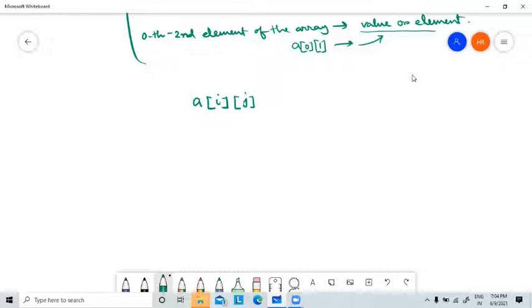And if I say what is the address of this element? So A of i j is nothing but the element itself. If I want to say what is the address of this element, can anybody tell me what should be the representation? How can we represent this? Please.